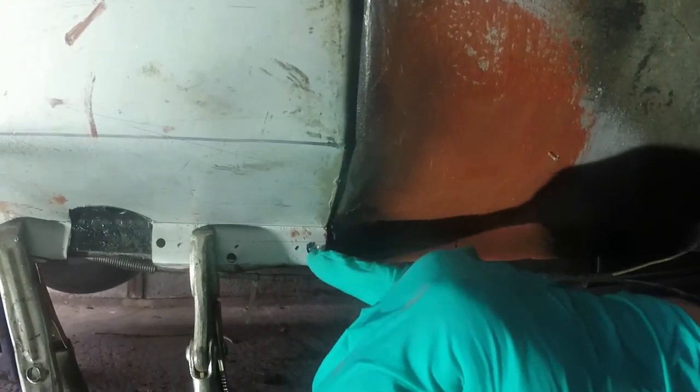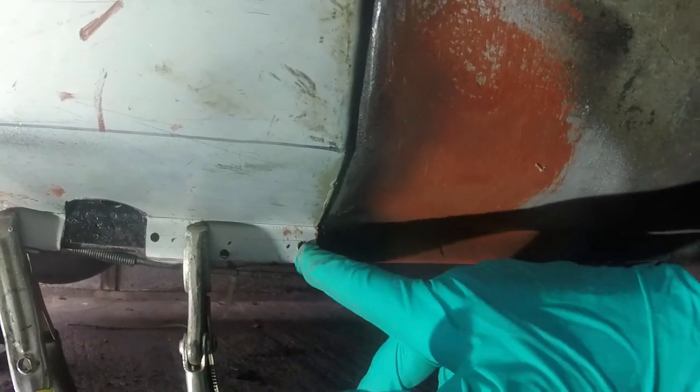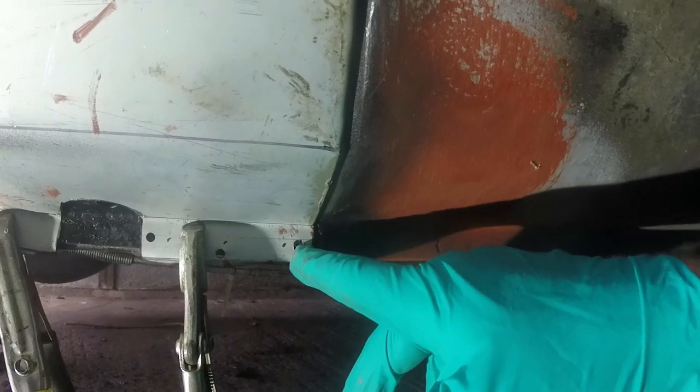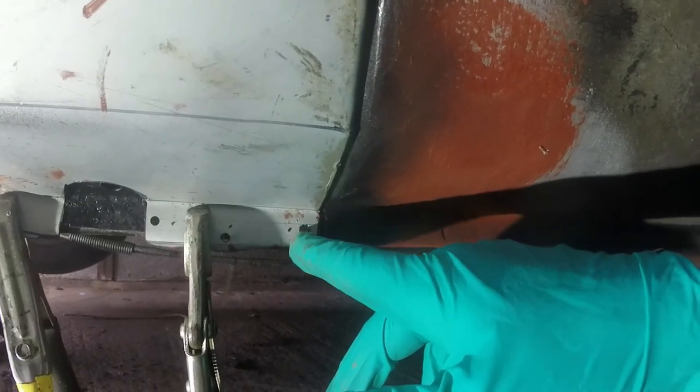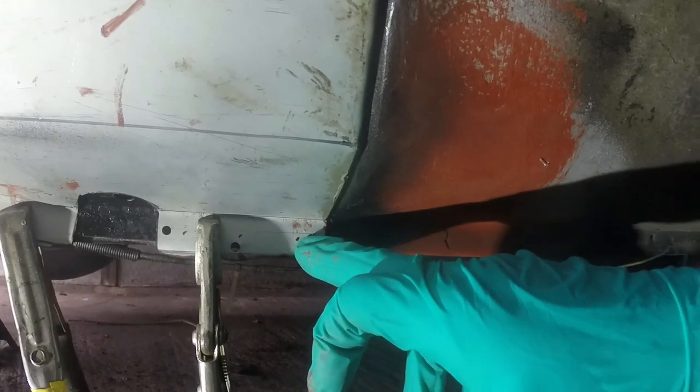Now I've got a really nice surface to weld into, and I'm going to aim the welder at the back of the hole, not the front, so that I'm definitely filling back first and getting heat into that surface first and then melting it into my top panel.